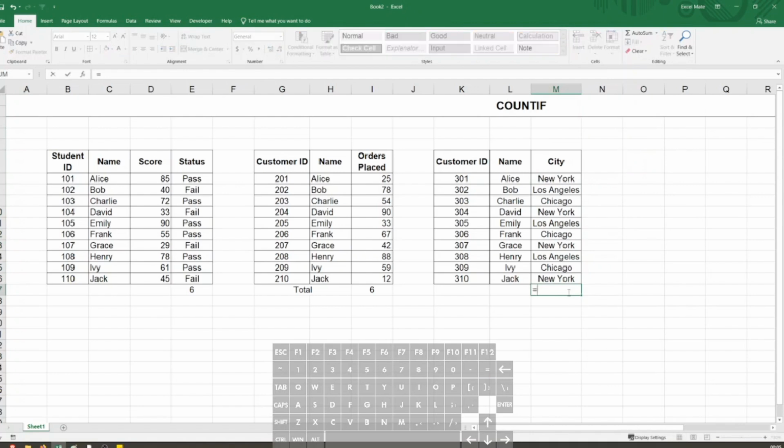Everything selected. Now I will count all the students which are from New York. First, you have to select the range, Control Shift up arrow key, till the last cell. The criteria is New York. Press enter. There are 4 students from New York. This should also be center aligned, so it doesn't look pretty. Go to the Home tab, and align center is AC.